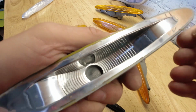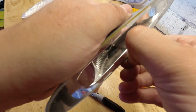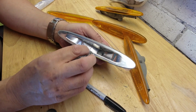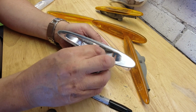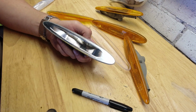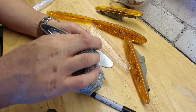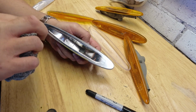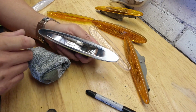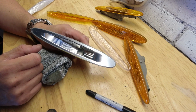Original stuff seems quite brittle and just snaps off. No problem at all. And a little bit of soft cloth. Basically, as soon as I've got the dust off, stop. There's a little recess down there where the lamp should go if this was an illuminated unit.